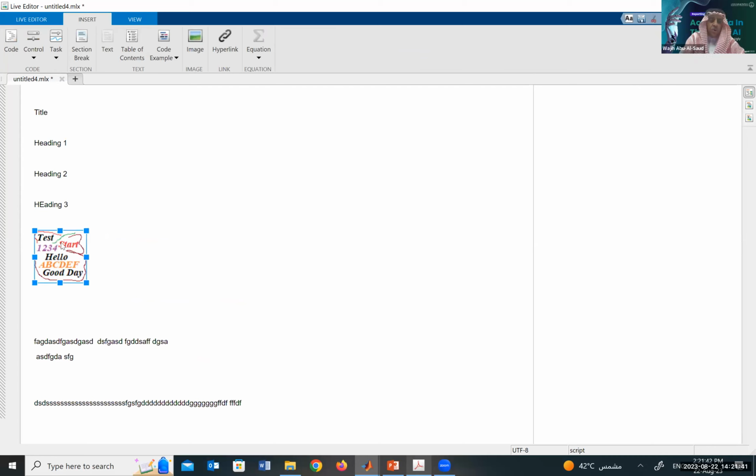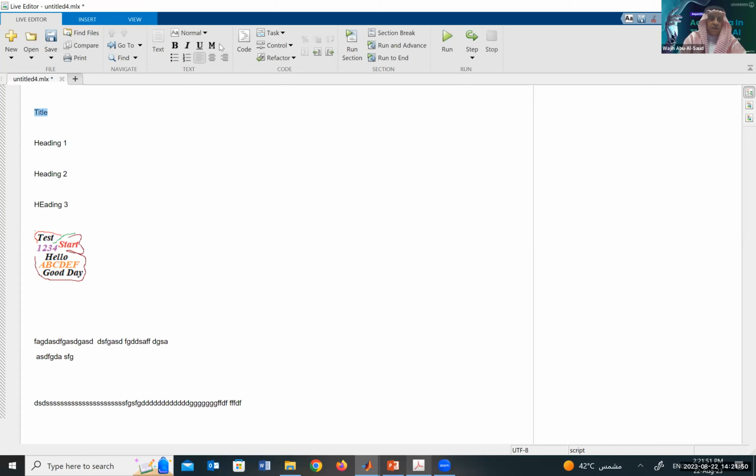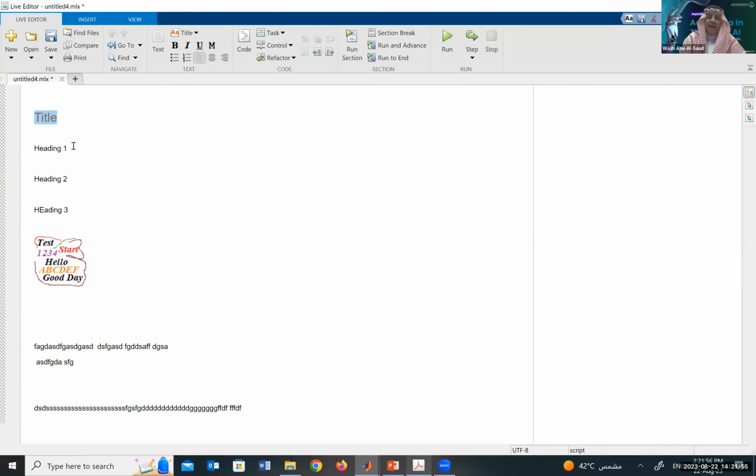Okay, so all types of images are supported. You can insert them there, and you can format the title just like you're in Word. But as I mentioned, the formatting is not as fancy as the formatting of a Word document. For example, you only have a few heading types: heading 1, heading 2, heading 3. Okay, and you cannot change the format. Those are built in already with different sizes. So you have only a title, 3 heading levels, as well as the normal text.